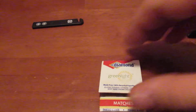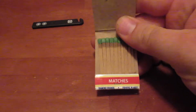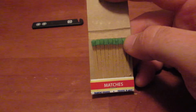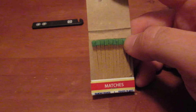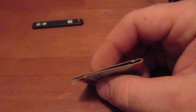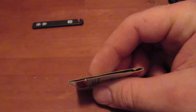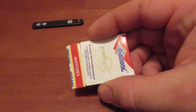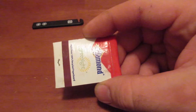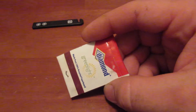Next, I have matches for fire, for providing heat in the worst situation. All right, and also can be used as backup light, I suppose. So I did try to carry some flint rods with me, or ferrocerium rods, but that did not work out too well. I did carry some in my wallet, but they're a little bit bulky. If you want one that has many strikes on it, I tried to carry some on the keychain and it just fell off. I'm too abrasive in the pocket, just crawling through attics and everything.